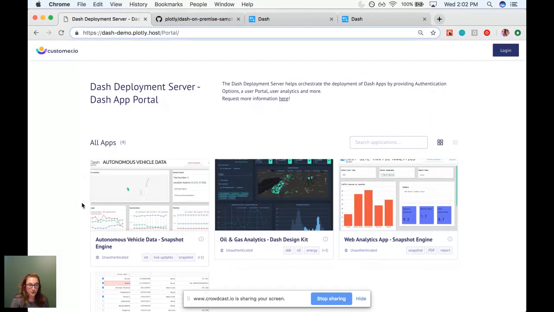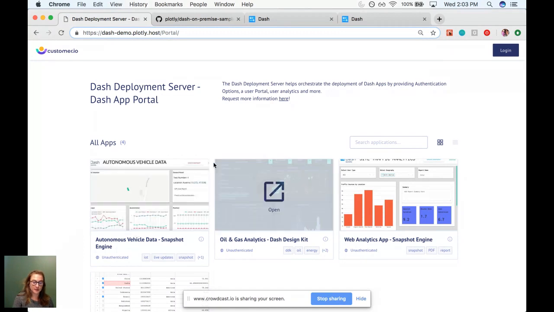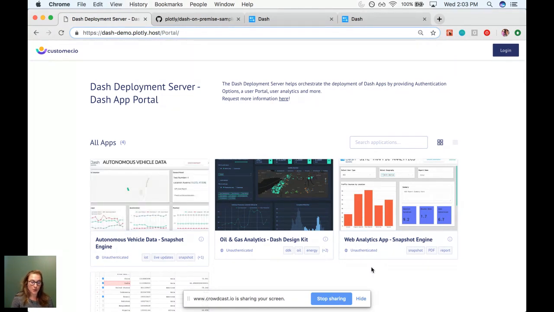So when you are using our Dash deployment server, you'll get your own server where you can deploy all your applications as a team. And if you choose to add your application to the portal, it will be displayed here. So this would be kind of when your application's at a state where you're ready to share it.